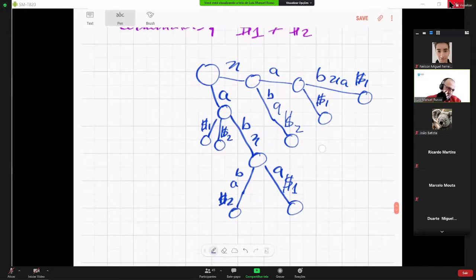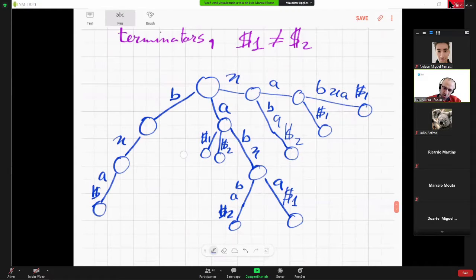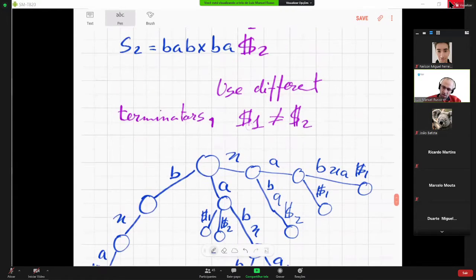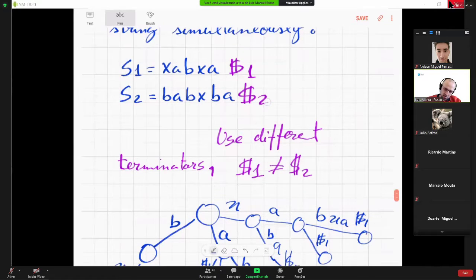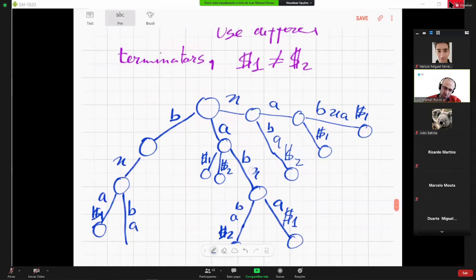Then we have the rest here. We have B, the node, then X, then a node, and then $1. Which dollar is this? BXA is on $1. Then BXABA is on $2.